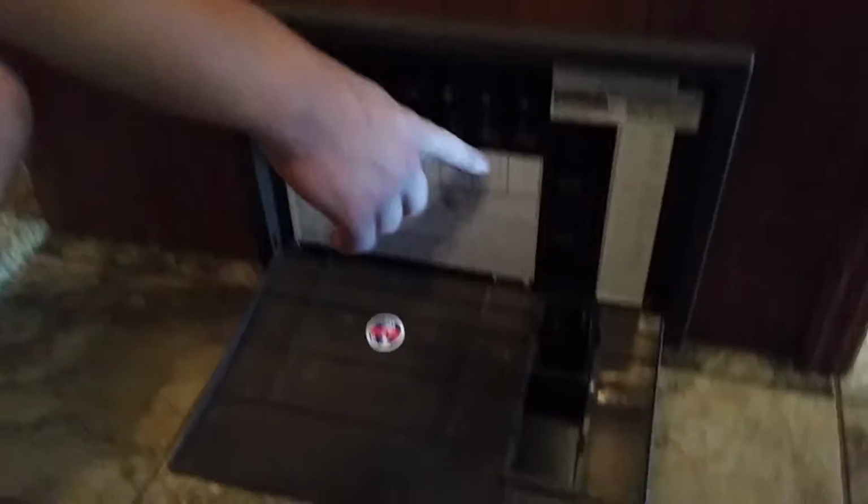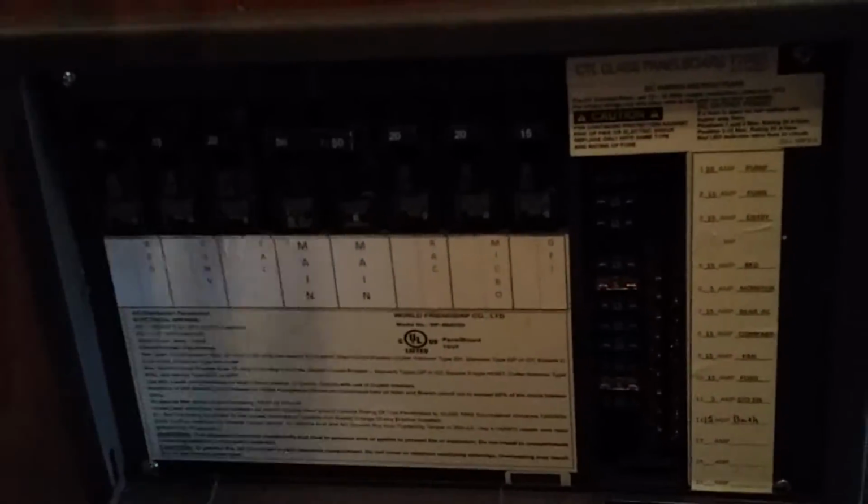Panel. It's got all your 110 breakers and your 12 volt fuses for you guys. All your 12 volt fuses are your regular standard car size fuse. It's not the mini or the max, so you can find them anywhere. It's not a special fuse. It's got all LED indicators on the side if they were to blow.